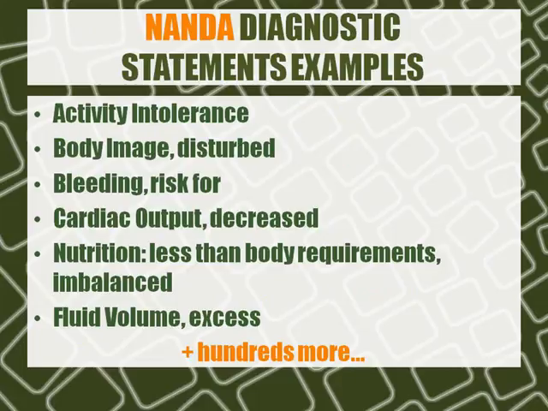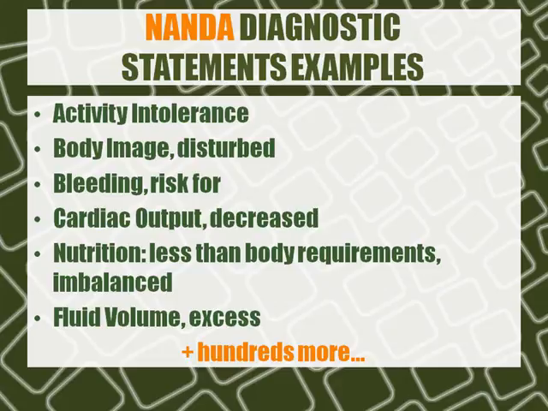Here's some examples of NANDA diagnostic statements. Activity intolerance. If we have a patient with a COPD exacerbation or a CHF exacerbation, activity intolerance may be an appropriate diagnosis for them. They may not be able to tolerate moving about. Body image disturbed. If we have a patient who has sustained some burns or some disfiguration, well, then they may have a disturbed body image.